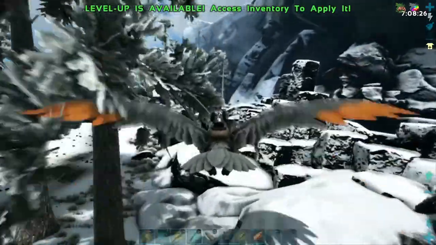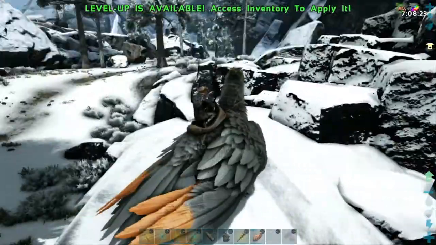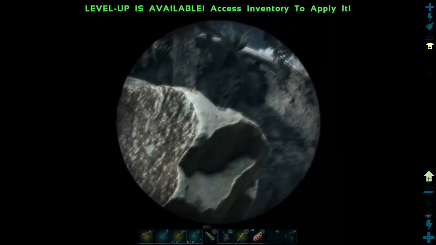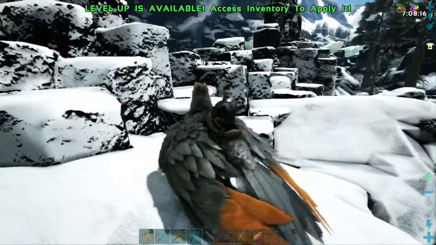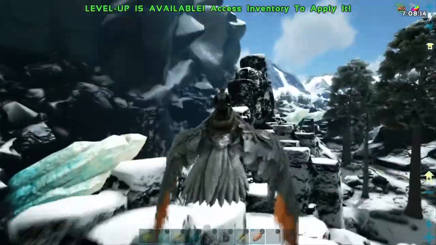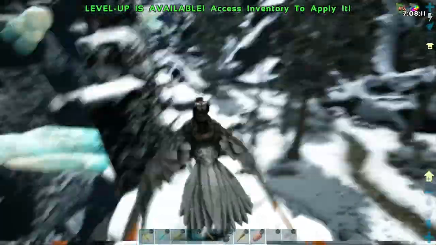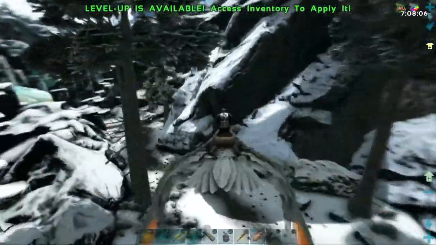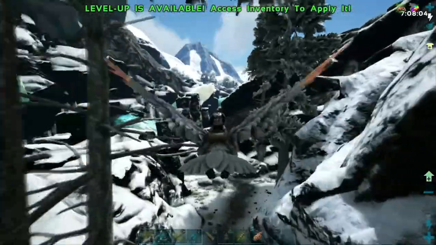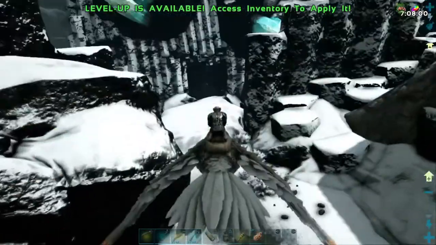That is definitely a rock golem right there, isn't it? Right there, yep, level 15 rock elemental. It's noontime, I gotta get this going here. Where are the wyverns at? Last two times I've been up here, I've seen wyverns. And now I'm not seeing any.